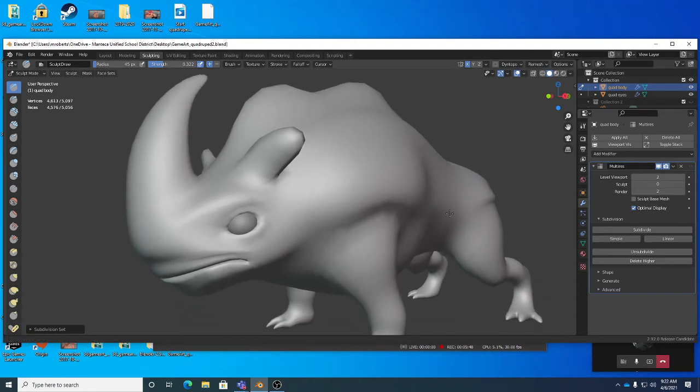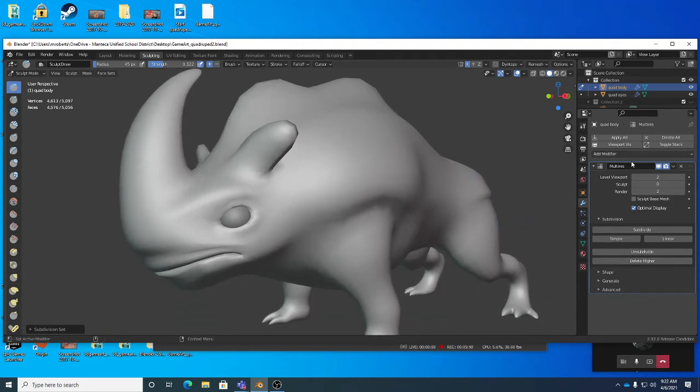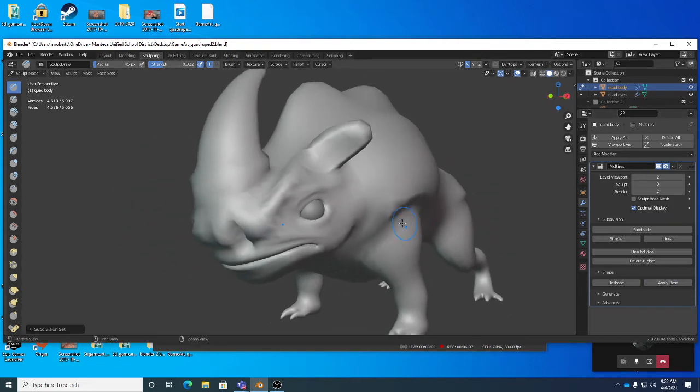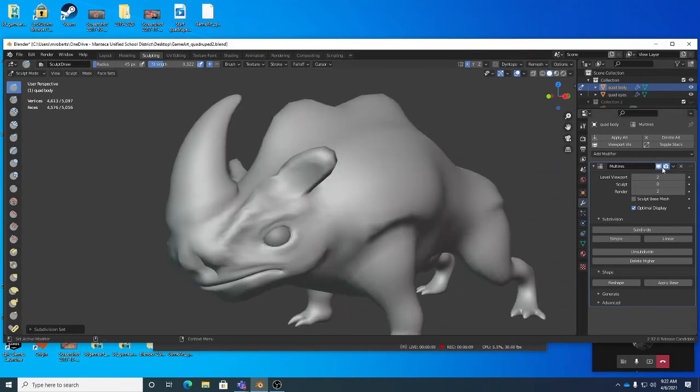There's actually a cool feature, though, in Blender's multi-resolution. You don't have to use it now. You can use it later. But you'll see right below subdivision is something called shape. Open this up. And you'll see there's something called apply to base, which your base is level 0. So watch what happens when I hit apply base. All of the shaping I did at the higher levels now transfers as best it can to level 0.